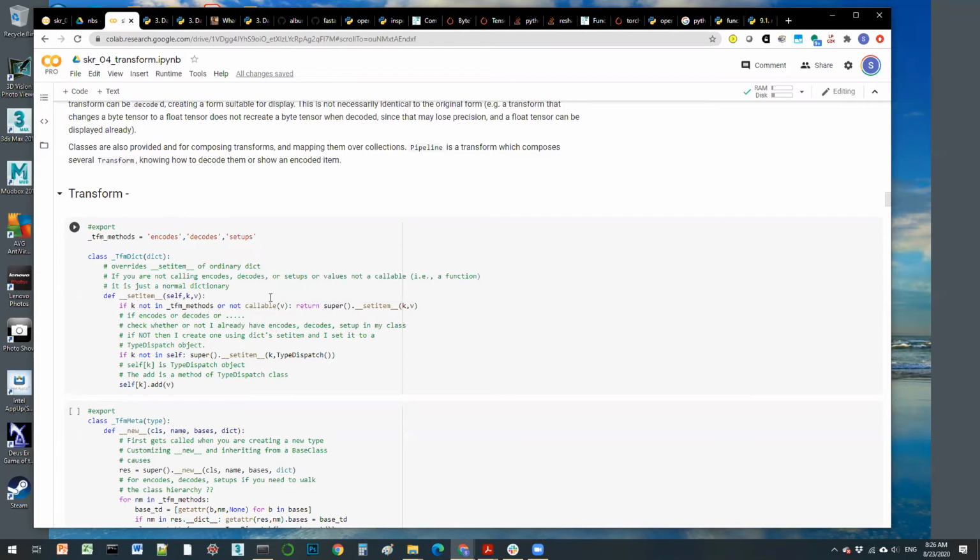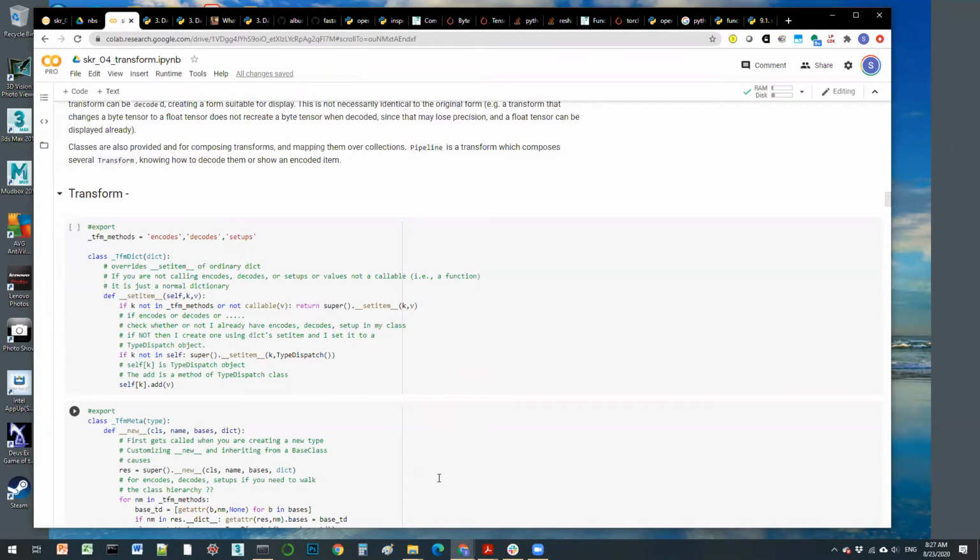If it is one of these three strings, and if the key is not already in this dictionary, the TFM dict, then it creates a type dispatch object corresponding to that key and adds the value V, which, because we have checked for it, will be a function. It adds a function corresponding to that key into the transform dict.